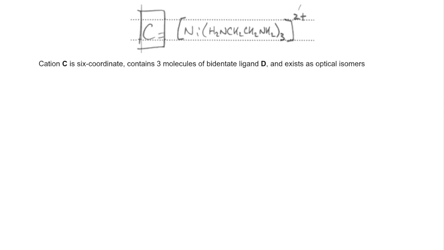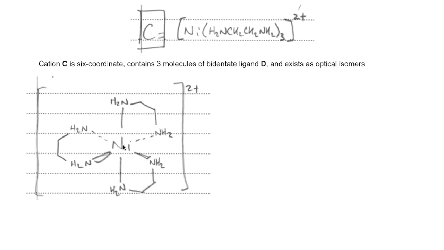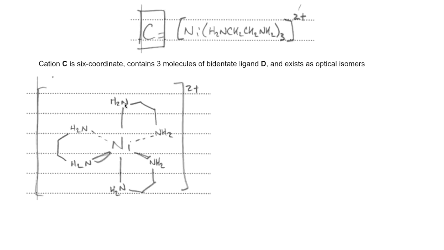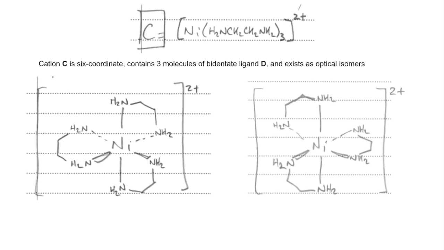Finally we need to show the 3D structures of the optical isomers of C. Just put up C up there as a reminder. How do we draw that? Remember it's six coordinate, so we draw nickel in the middle with our empty octahedron on. I'd have the two dashed lines going back, two wedges coming out, and then fit those three bidentate ligands around there. It's absolutely fine to do this sort of skeletal formula as long as you get your connection to the central transition metal ion right. I'm going from that nitrogen obviously to the nickel, and then obviously all we need to do is mirror that on the other side.